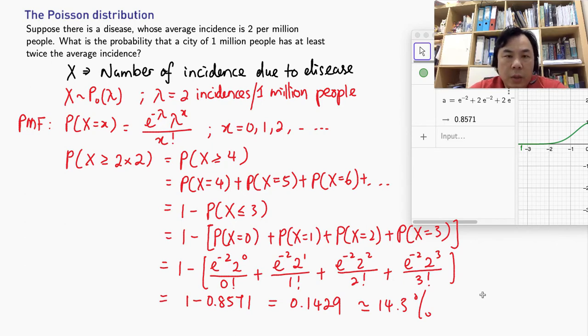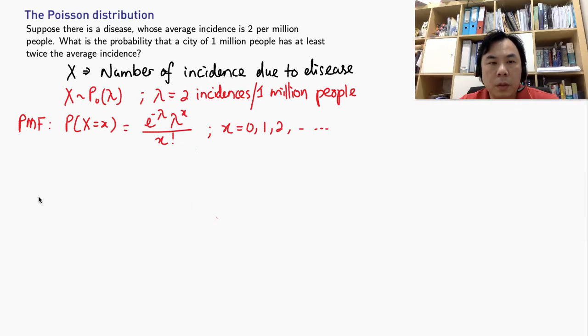Of course, our intention for this section is still the same. We are interested in producing the probability generating function that represents the Poisson distribution. Now, I'm going to do it algebraically. Let's take a look at how it looks. We are still using the same probability mass function that represents the Poisson distribution here. We are going to obtain a general formula for the probability generating function of the Poisson distribution.